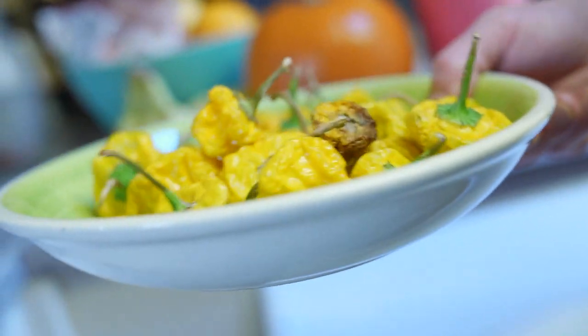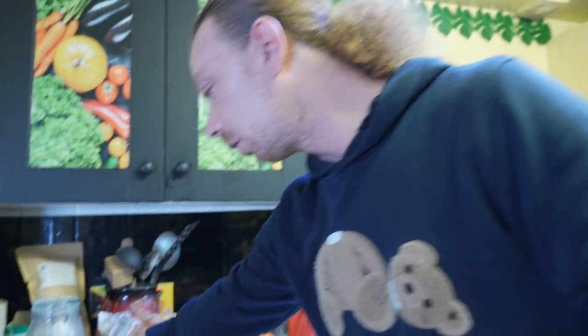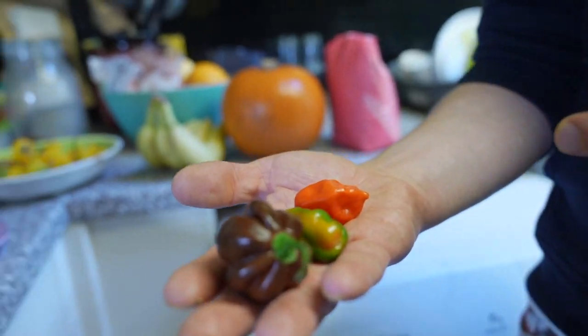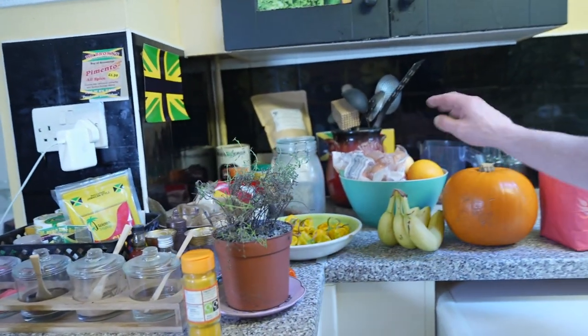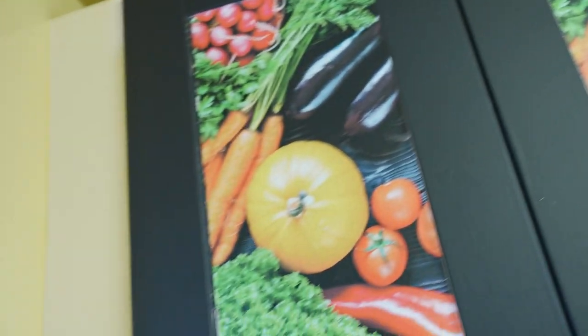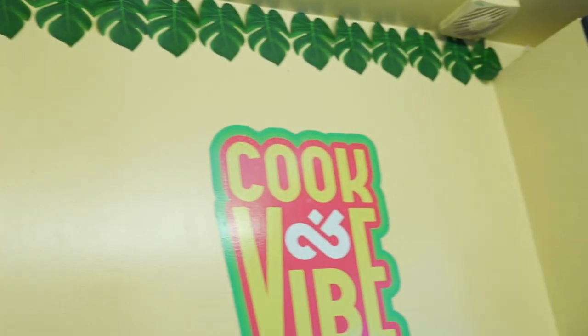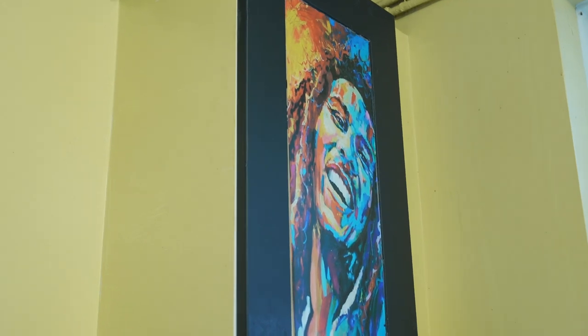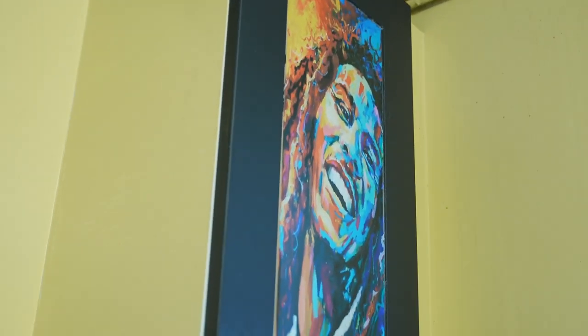We got some scotch bonnets that I was ripening. I'm drying them out to make scotch bonnet seasoning. Look, we've got some other little peppers that I picked off the plant. They're chilies that I picked off the plant. We've got a pumpkin, it's coming up to Halloween. As you can see on the walls here, nice vegetables and ting. Yeah, got the Cook and Vibe sign. Done up by Sir Bob. In the corner there, you have to have Bob Marley in the kitchen.